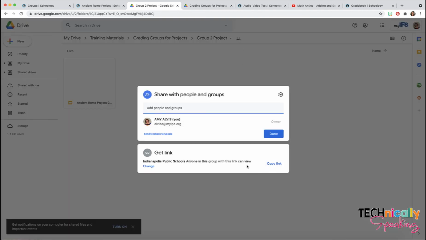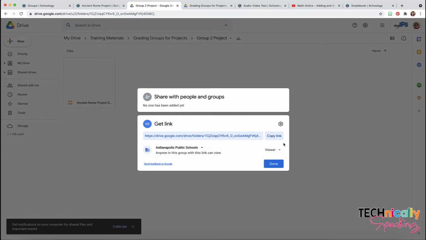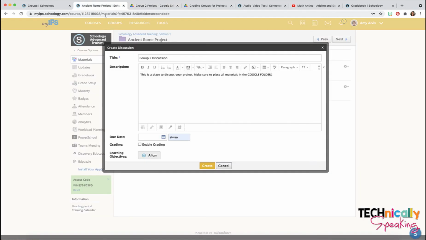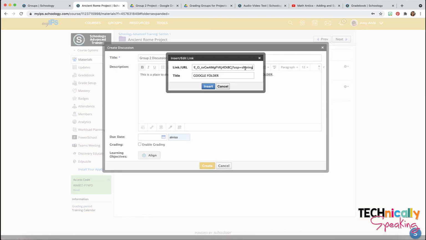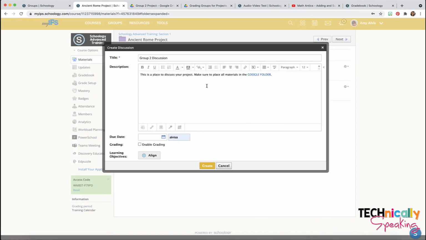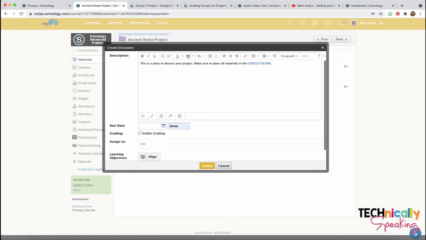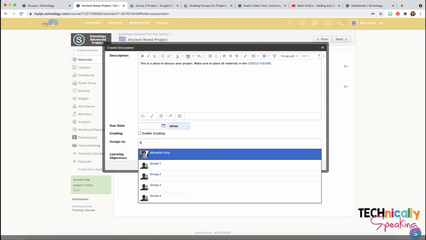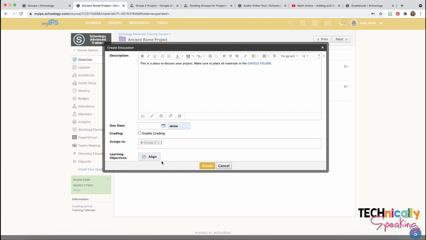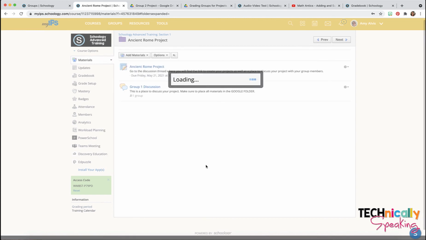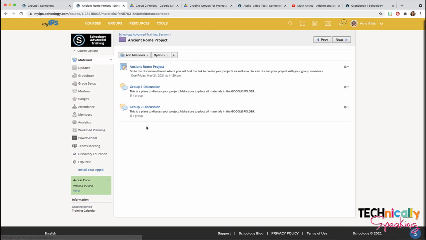I change the settings so that it's there in editor. And then I assign this just to group 2 and click create. And I'll do that for the third group too.